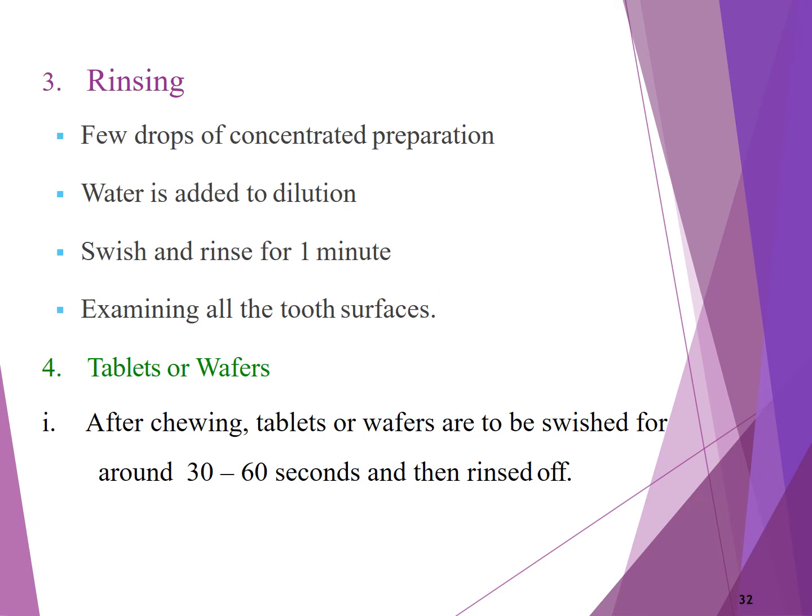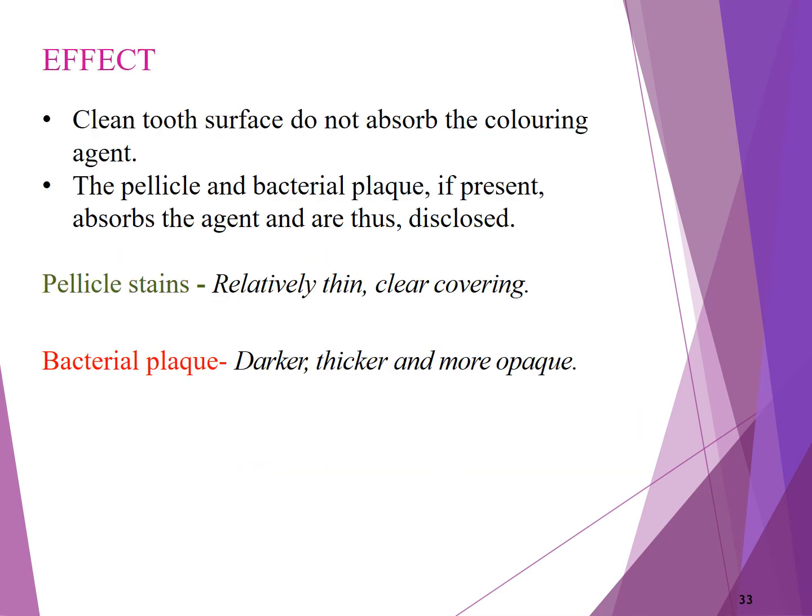Then rinsing: a few drops of the concentrated preparation. Water is added for dilution. Swish and rinse for 1 minute, examining all tooth surfaces. Tablets or wafers: after chewing, tablets or wafers are to be swished for around 30 to 60 seconds and then rinsed. Now the effects. Clean tooth surfaces do not absorb the coloring agents. The pellicle and bacterial plaque, if present, absorb the agents and thus disclose. Pellicle stains as a relatively thin clear covering, and bacterial plaque darker, thicker, and more opaque.